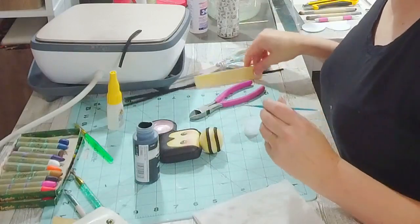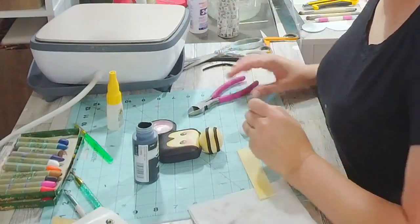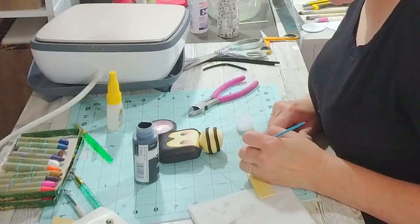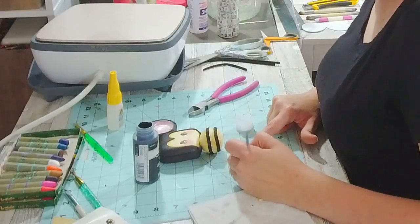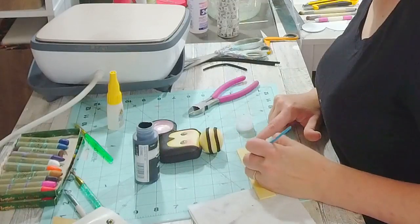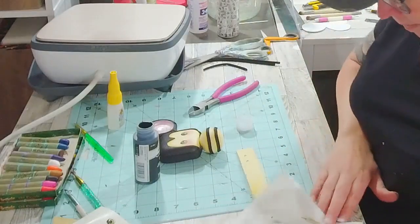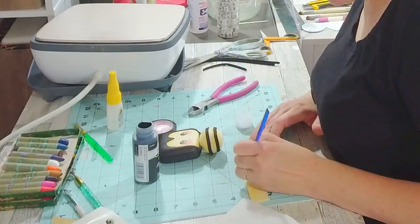I'm going to grab this piece of material to test it on. I'm gonna load my brush and then drop off a little bit. I always test my little lines before I lay them, because if it's not gonna do it how I want, I would rather make the mistake on a piece of safe material. Let's see if this one will work better. If not, I have an alternative. Okay, let's try this. Yeah, this is gonna work great.